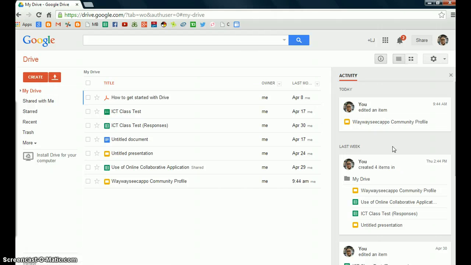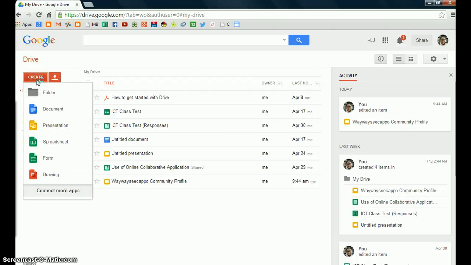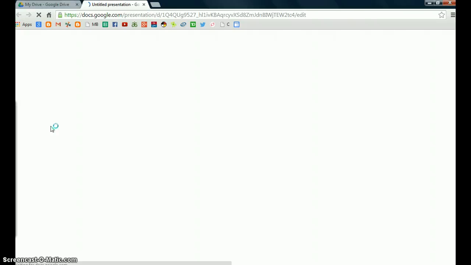So once you go to Google Drive, this is my Google Drive page, and you can see all the different documents, spreadsheets, and presentations that I've been working on. So we're going to create, and we're going to create a presentation today. So click on that. It opens a new window.